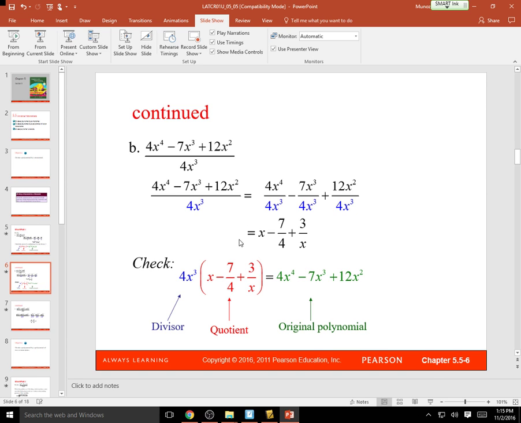Wait, x minus 7 over 4 plus 3 over x. Okay, how'd you get that, Pervez? I did that. Okay. What's gonna happen here is, once you divide it up, what's 4 divided by 4? 1. Do I need to put the 1 there? No. Now, if I have x to the 4th and x to the 3rd on the bottom, 3 of these are going to cancel out with 3 of those, right? So it's kind of like going minus 3. That's just going to be a 1, so you're going to get the 7 over 4 by itself.